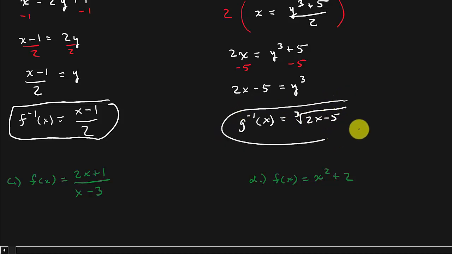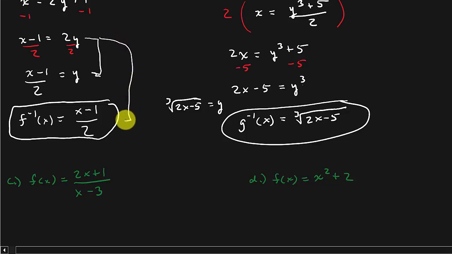And there's your answer. See, normally what you would do is you would have the cube root of 2x minus 5 is equal to y. Okay, that would be in there. But what I did is I just went ahead and did a little bit in my head. See, instead of going from here to here, I just went from here to here. I just changed this in my head and wrote it down. Just to save you from having to write one step, I guess. But there's your inverse.